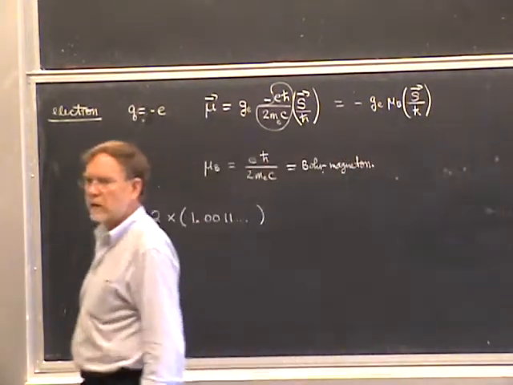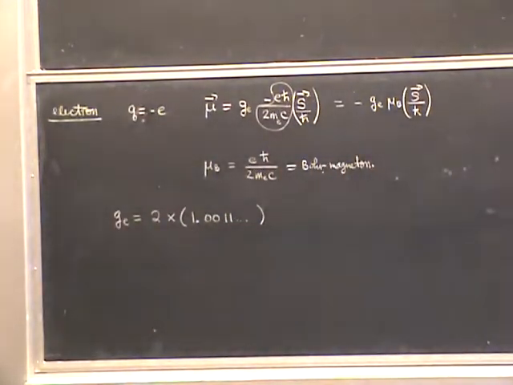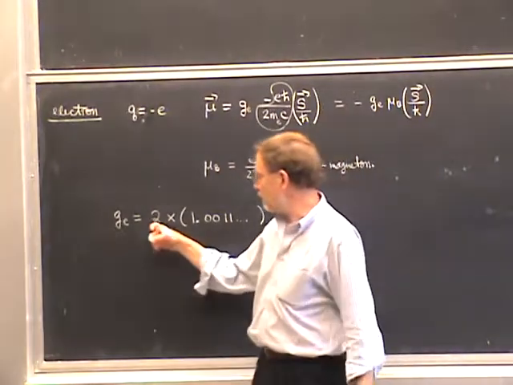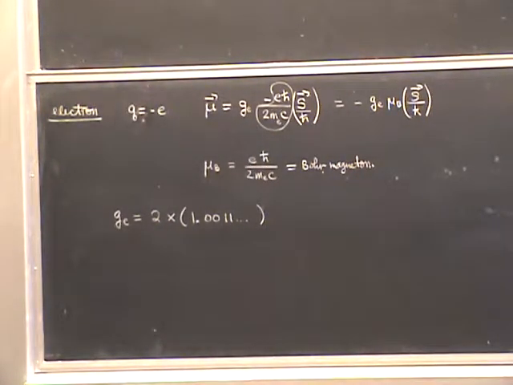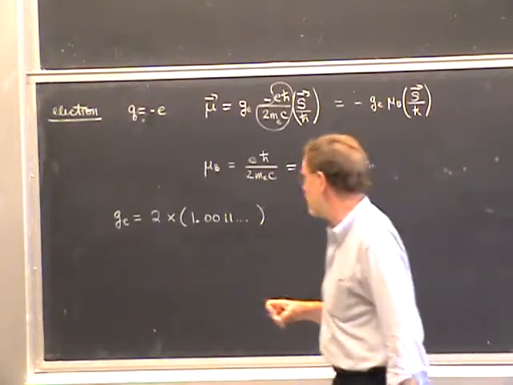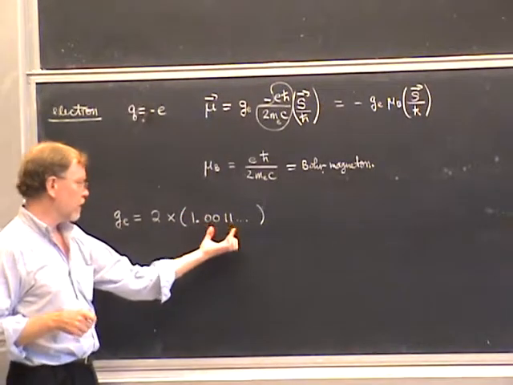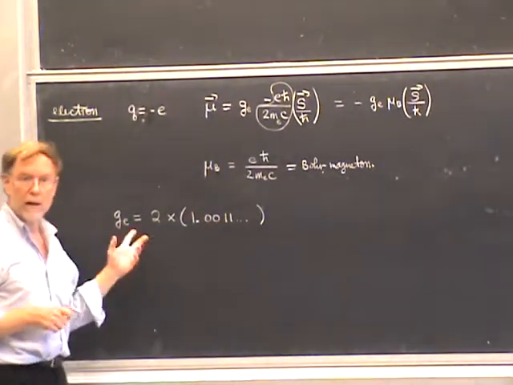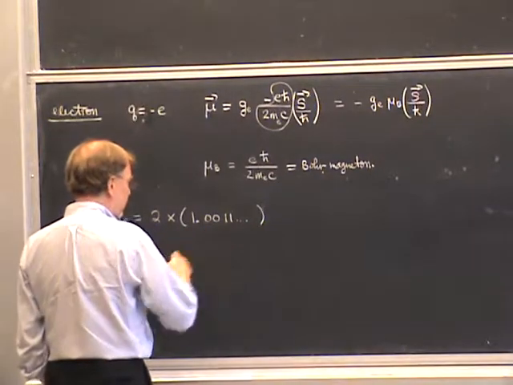The Dirac equation is the relativistic version of the Schrodinger equation for an electron, which we'll study in the next semester. The fact that it automatically gives you the G factor of 2 is considered one of the greatest successes of the Dirac equation. It's very, very interesting how it comes out. Of course, you can also measure it, and when you do measure it, you find there are small corrections, so it's not exactly equal to 2. These small corrections can be derived by theory.